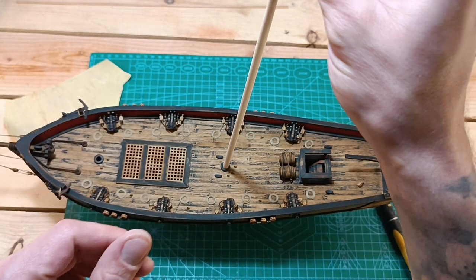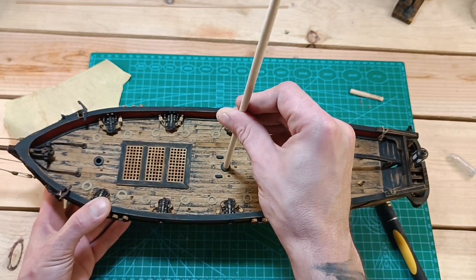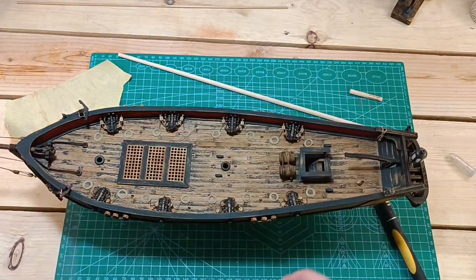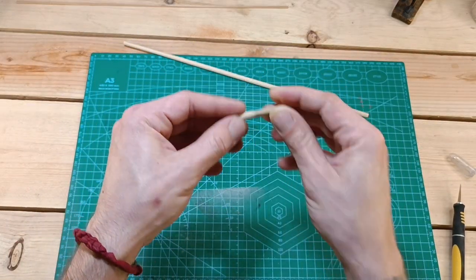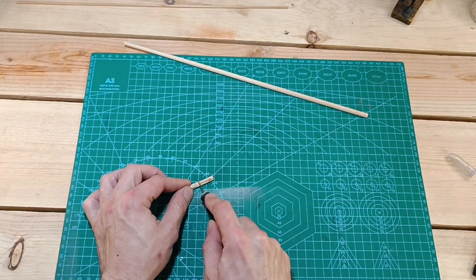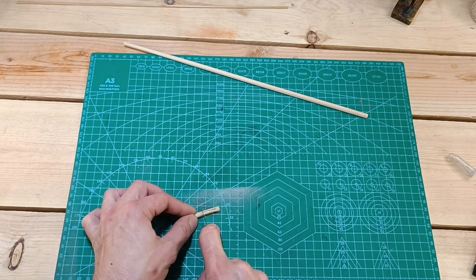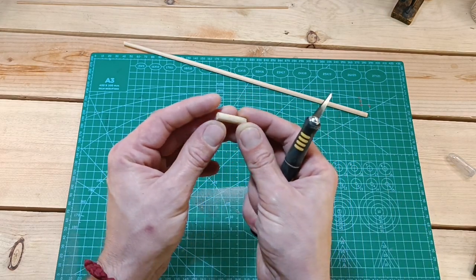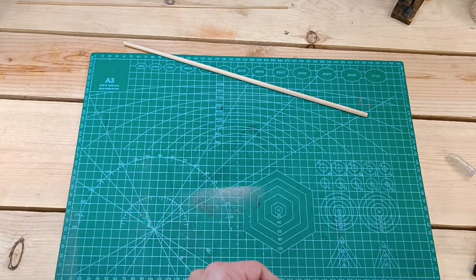So guys, it fit perfectly. Awesome. We don't need to sand it anymore for now. Now I will clean this and we will prepare for painting. Guys, the pieces that you have like this, okay, this one is damaged, right? So we just cut it and we can throw it away. But a piece like this, it's always useful to have some spare pieces at home.